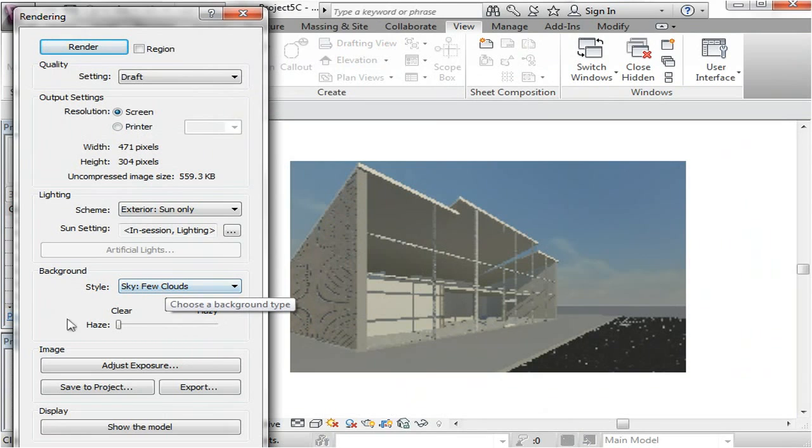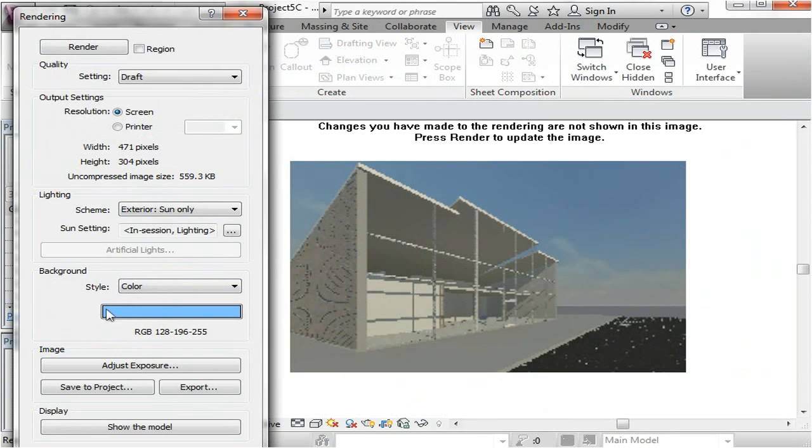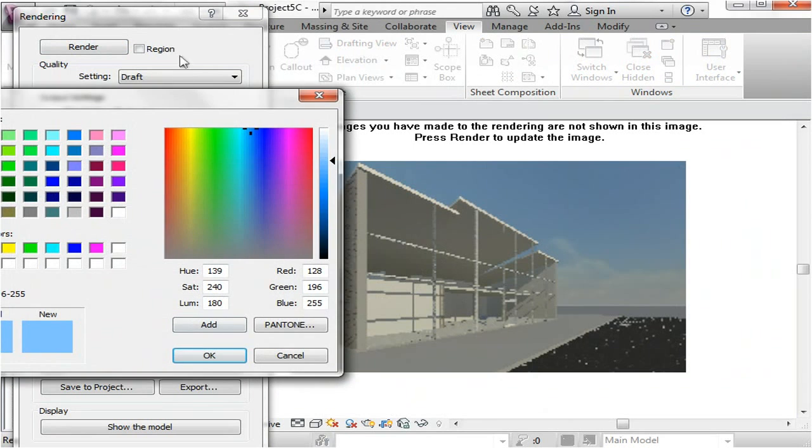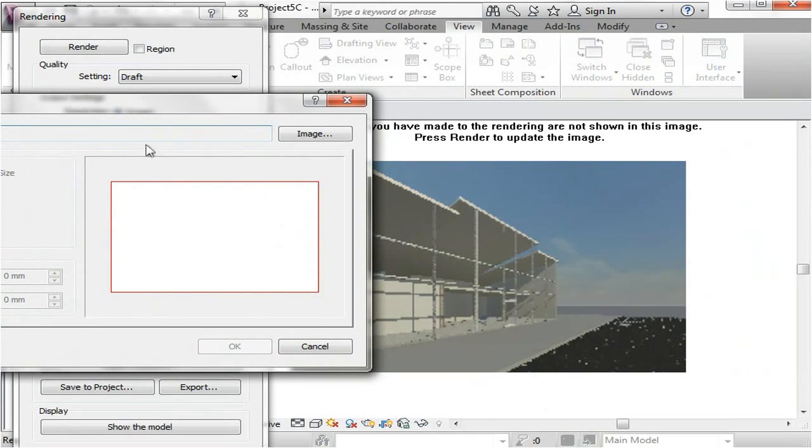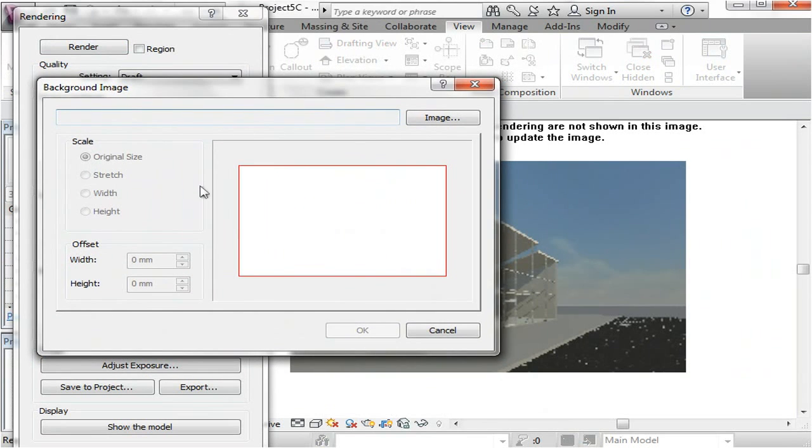You might want to go down here, have a play around with the background. So here you've got options for different sky backgrounds, but you've also got solid color too if you want a solid color. Okay, so you can choose a color in here if you want just a simple color. I'm going to go down to the image background because I want to load an image, let's say of a city or an urban environment.